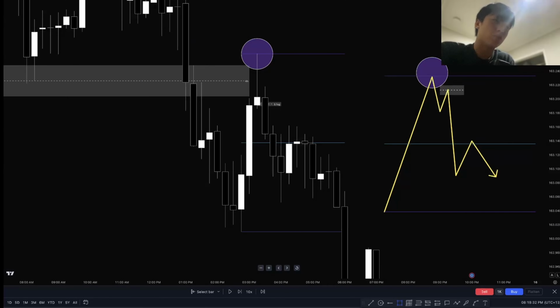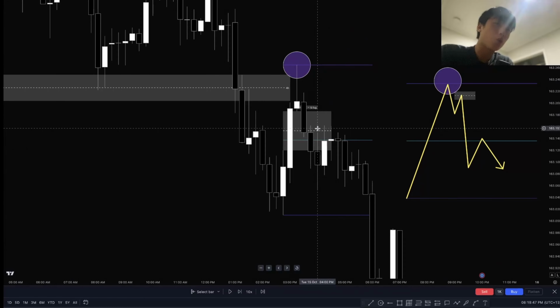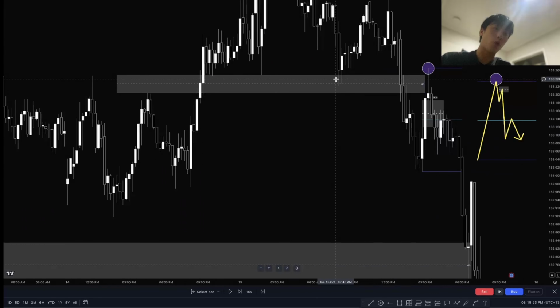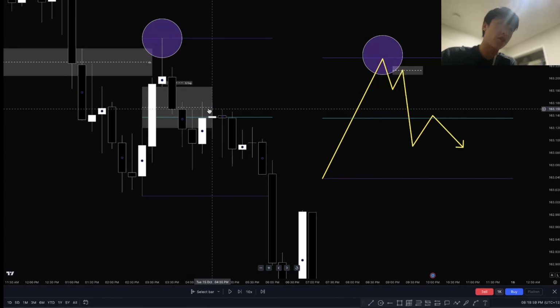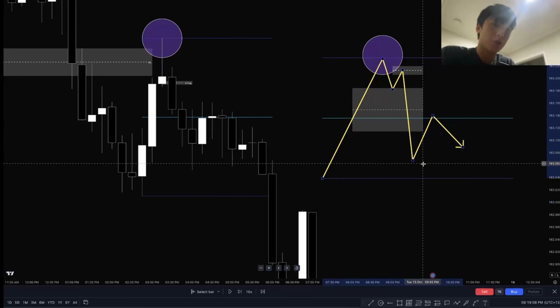Okay, here's another thing that we could have used for confluence for our trade. If we were bullish, right, I would want to see this 15-minute fair value gap get respected. If this was just a fake out and we were going to continue making higher highs and higher lows, I wanted to see this 15-minute fair value gap get respected. But just like the 4-hour fair value gap, we can see that we pushed below it and then we retested it as a bearish fair value gap. So for example, a bullish gap, we want to see it get respected. If it doesn't get respected, we push below it, and now it's sort of like a support level turned into a resistance level. So that was more confluence on why I wanted to see price go lower.